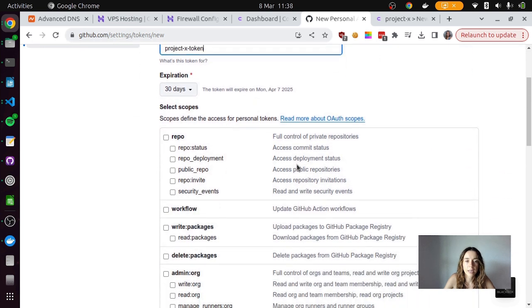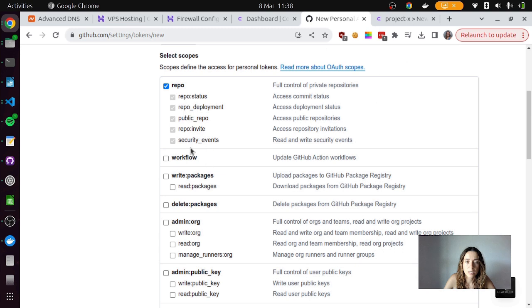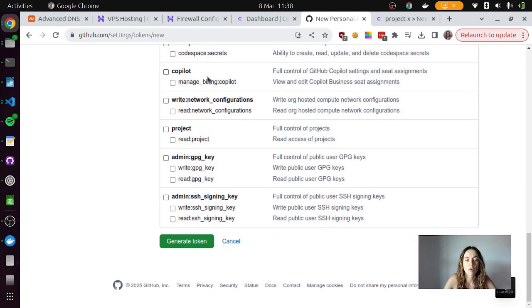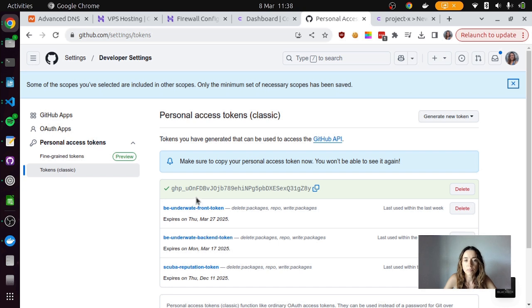And in here, very important, you need to give these permissions, write and repo, and I will also add those ones because on the other project it was giving me some error as well, so I just add all of them and I generate a token.